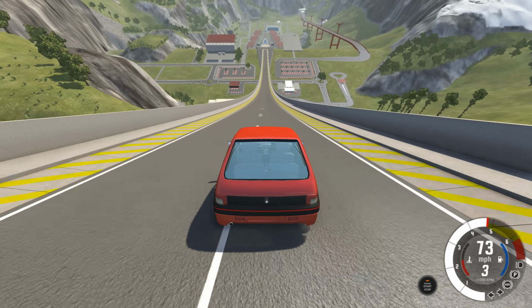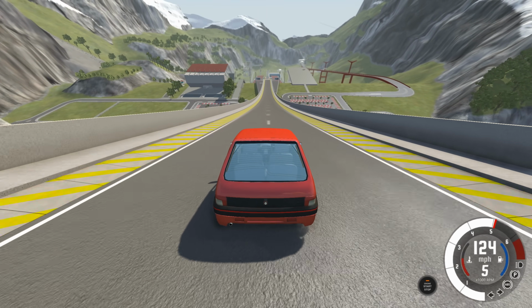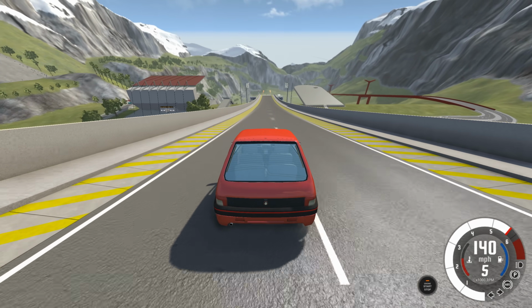We grab the 205, we just floor it the whole time. That's it. Floor it the whole time. Maybe a little bit of steering left and right. Try to keep it straight if we have any problems. But keeping it as simple as we can, and we're going to see what happens.